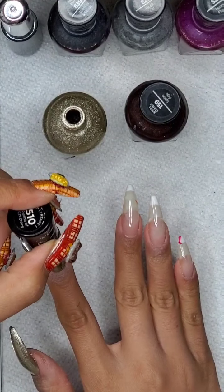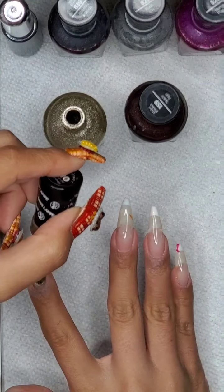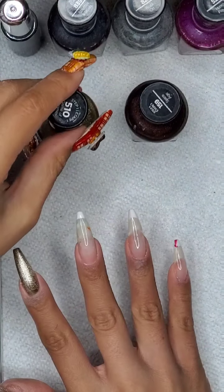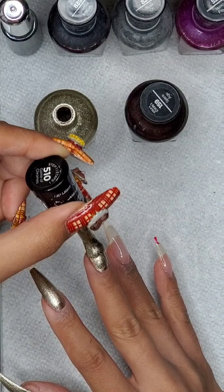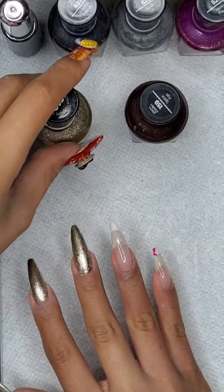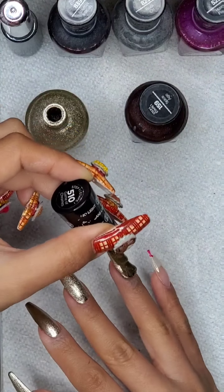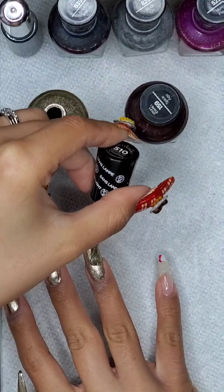I hate how with some brands, even the same brand, the colors are not consistent when it comes to putting down on your nail, as we saw in previous designs. I've used the same Sally Hansen Miracle Gel, and some of them would leave streaks. Some of them would be too transparent, not in a good way. But this particular color just glides on like paint. It is so good.